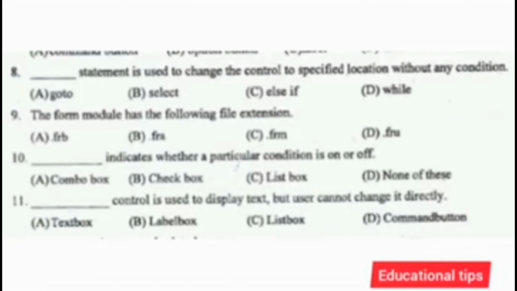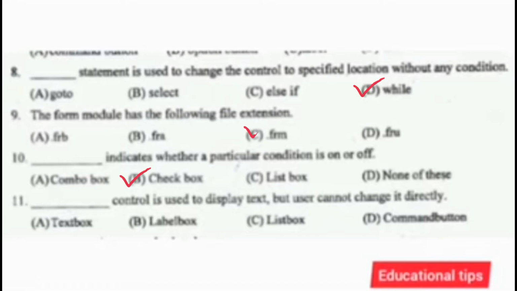Text box. MaxLength property is supported by dash control in VB. Text box. Dash statement is used to change the control to a specified location without any condition. Goto. The form module has the file extension .frm. Dash indicates whether a particular condition is on or off. Checkbox.